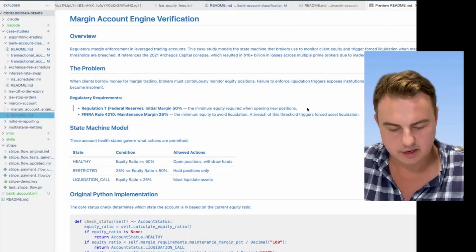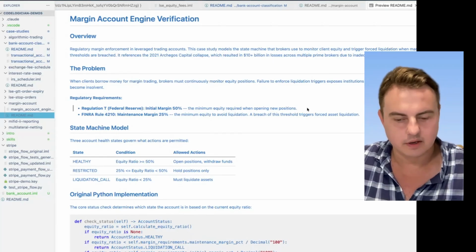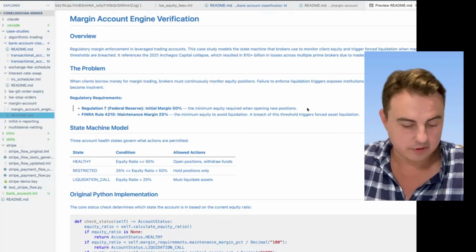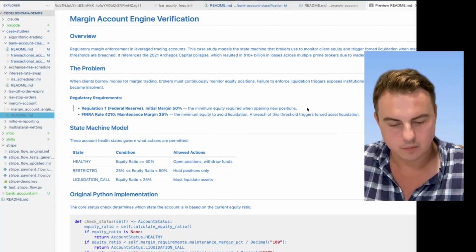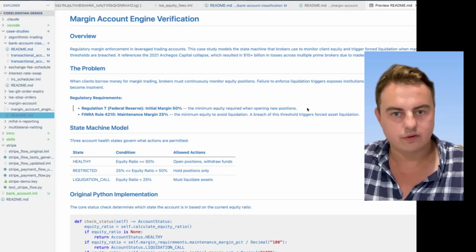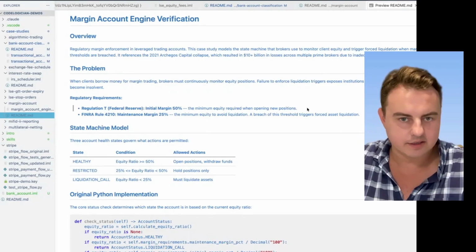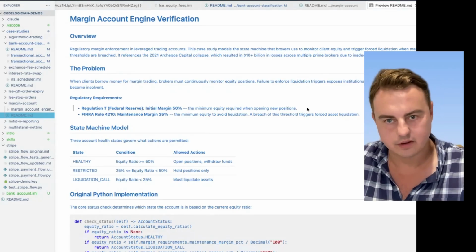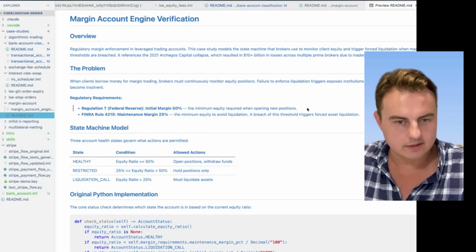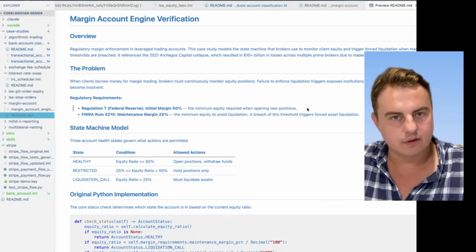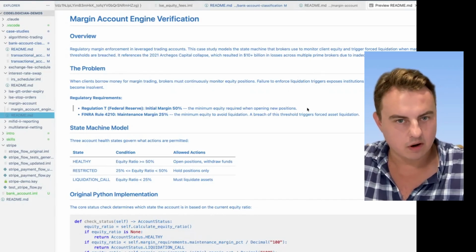You need to maintain a certain amount with them, because you need to place a certain amount of money with those institutions. So they know that you have cash, and if your positions that you take through them incur losses, they can always withdraw it without having to look for you and try to get the money out of you. So this is what these kind of margin accounts are.